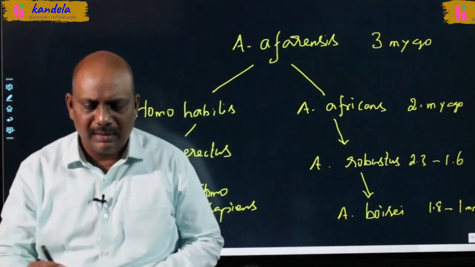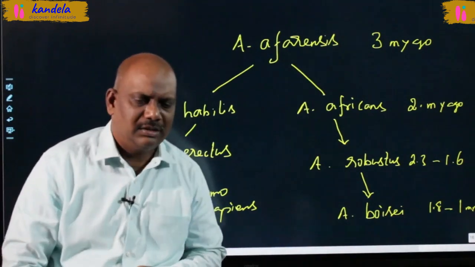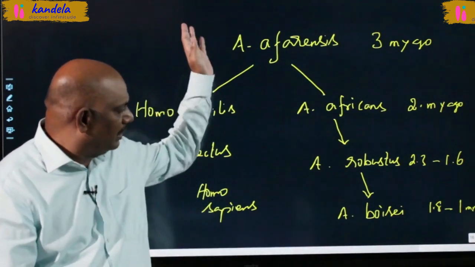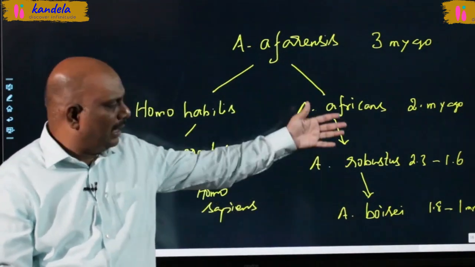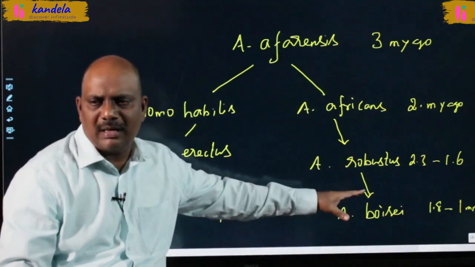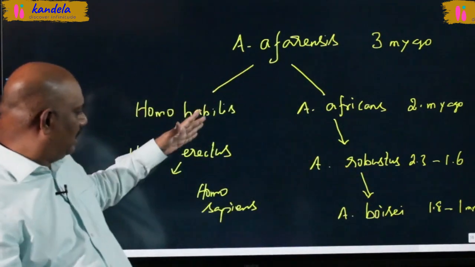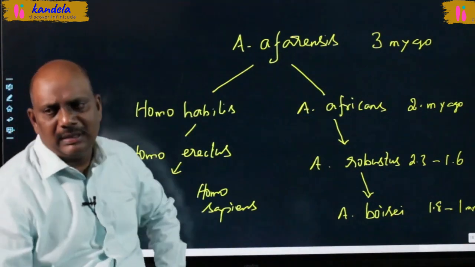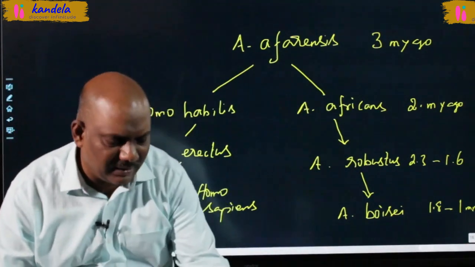Okay. This was the two-branch theory given by Donald C. Johanson and Timothy White. According to them, this boisei couldn't adapt to the environment, and that marks the end of the robust species. It became extinct. With that, the line stops. But it is the other side which evolved into Homo sapiens. Everything was fine until 1985.